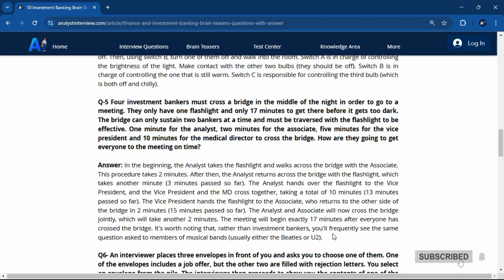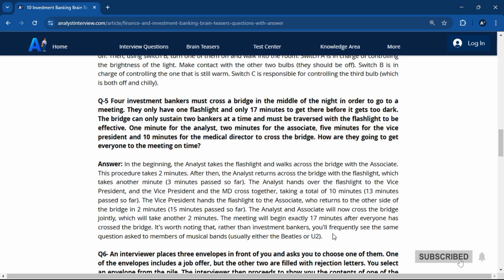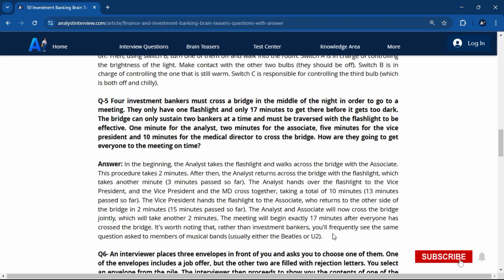It's amazing how this puzzle can be tweaked and presented in different ways. Absolutely. Sometimes you'll see it with the Beatles crossing Abbey Road or U2 trying to make it to a concert on time. Right. The names and scenarios change, but the underlying logic remains the same. Exactly. And that's what our listeners should take away from this. Don't get hung up on the surface details. The key is understanding that minimizing those return trips with the flashlight is the most efficient way to solve it.